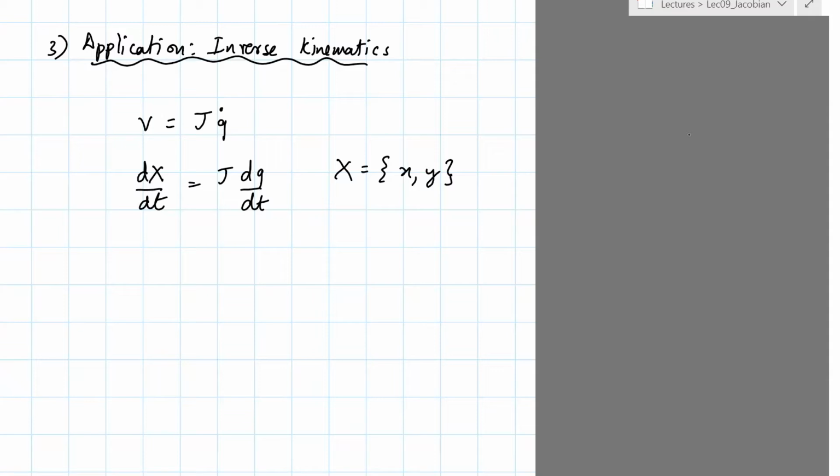Okay, so in 2D it's small x, small y, in 3D it will be x, y, z. So it's basically a vector. And what I can do is I can write this as dX equals J dq. Right? I can just eliminate time.